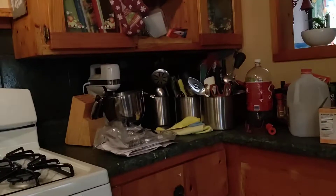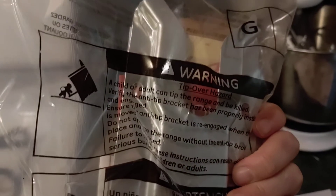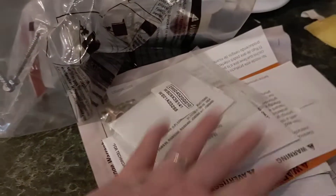When the timer goes off, just shut your oven off. We'll bag up those papers and put them in the filing cabinet for the warranties. Oh, by the way — that bracket is to bracket the stove to the wall. If you're a renter or a landlord, state law says it has to be bracketed to the wall. So if you wanted to bracket it to the wall, you can.